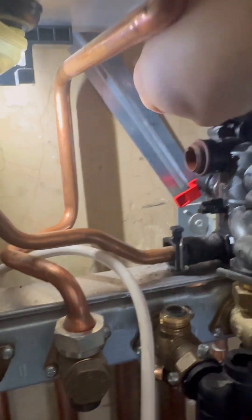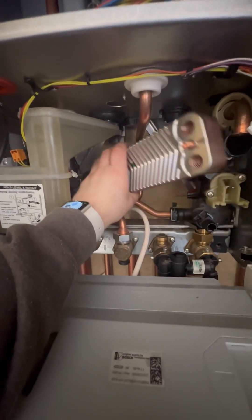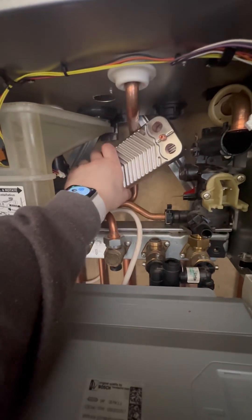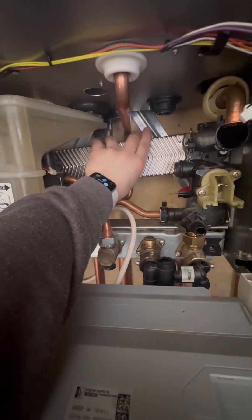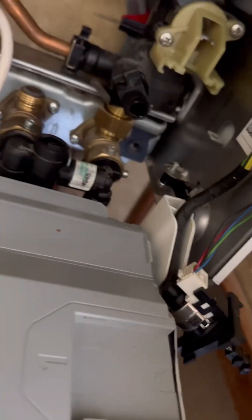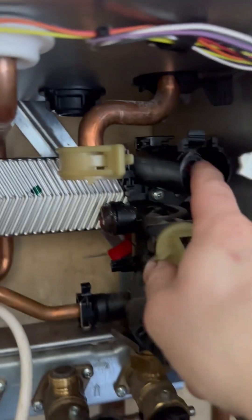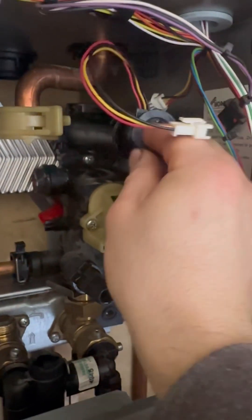There's nothing worse than one of those dropping out and then you get wet when you fill up. Then just reverse technique to put the plate back in — be careful not to knock the washers out. Once you've lined it up, tighten those screws up. Then prep that flow adapter and put all that together — plenty of lube and it just pops in. Then the flow turbine arrow goes in facing towards the boiler; you'll feel it pop.